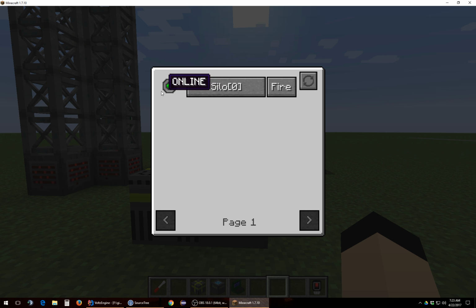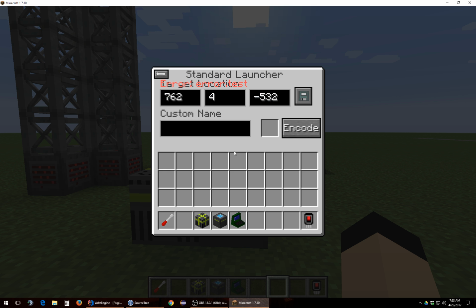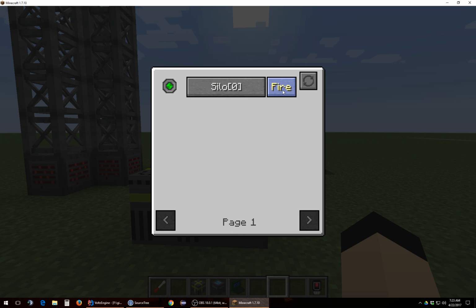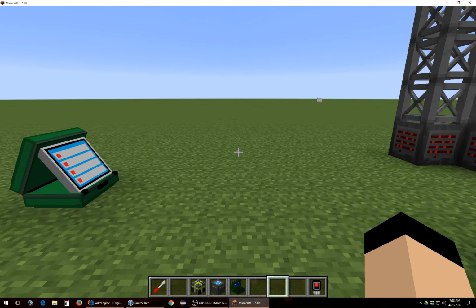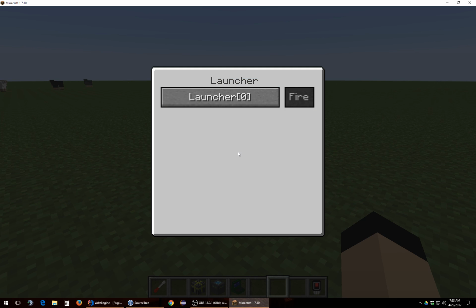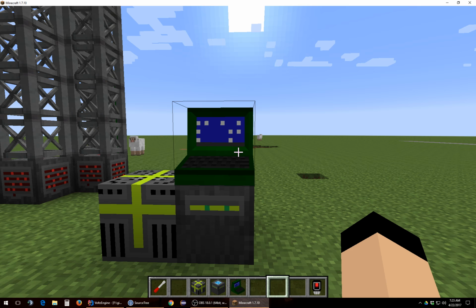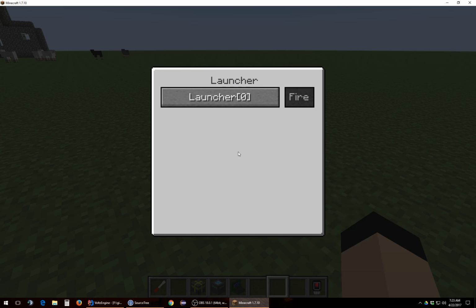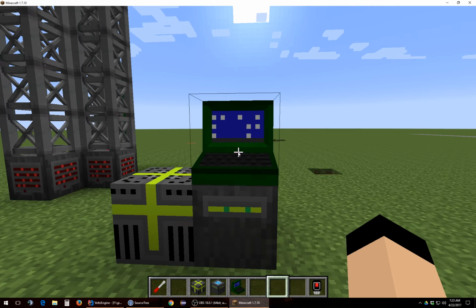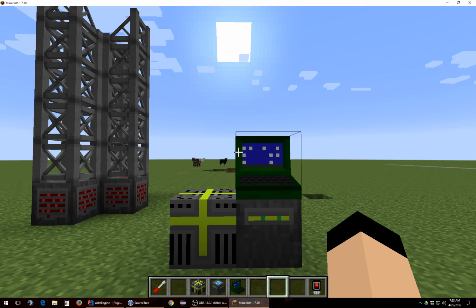I like this little online thing. We get the tooltip. You go like, oh yeah, we're online. We could totally see the tile. And then I gotta definitely fix the haircut. I gotta make it stick around a little longer too, so I can actually read it. I need to make the fire buttons also gray out if there's no missile in the tube. I think I had some problems with the fire button though. I think it's the reason why it's the way it is.